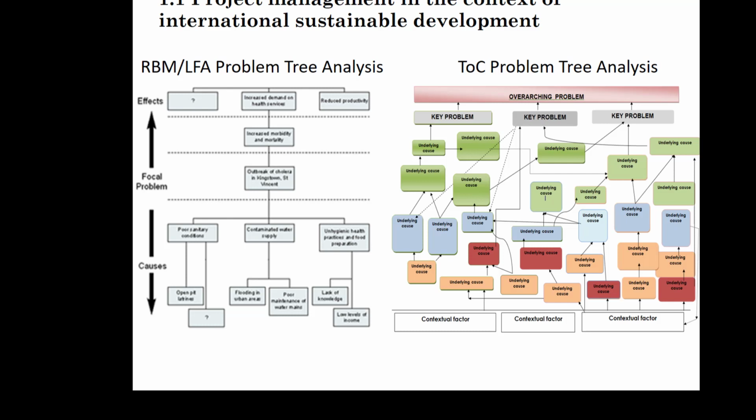On the left, you can see the typical linear approach of former project management approaches like the results-based management and logical framework approach. It's quite linear, so they concentrate only on the problem that they will be managing to solve, not on the whole context that surrounds that problem. This is a major difference between both approaches.